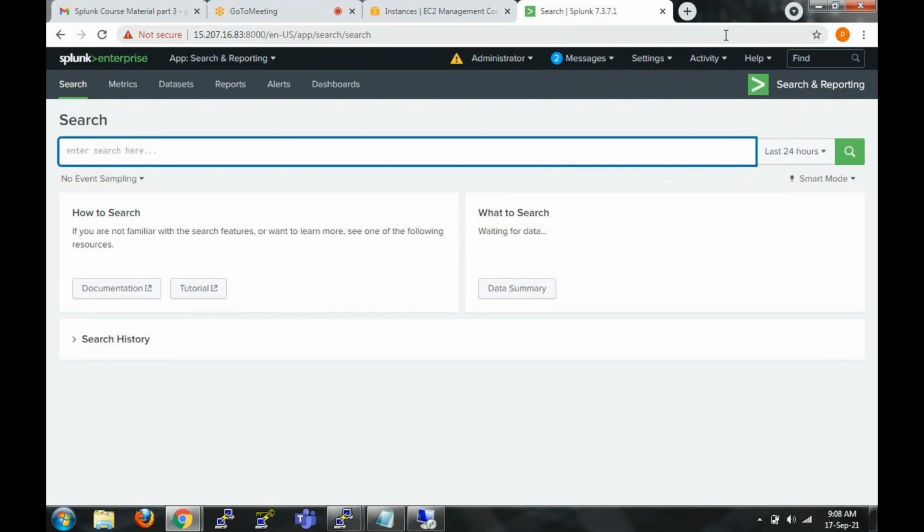No, no, sir. So if you go through that document, it says server class also. Why are we creating a server class? To segregate which app should go to which server. You got that point? Yes, sir. So that is what server class will say.